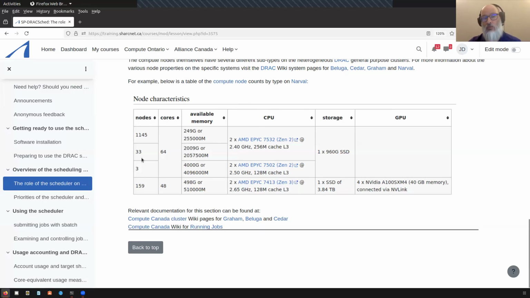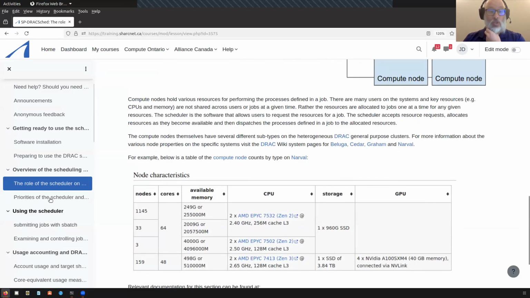get basically the count of nodes, how many cores are in each of the nodes, the amount of memory that's on each of the nodes, and then any other GPU hardware that's available for those nodes. This is where you can get a picture in our documentation about what you can submit jobs to. There's also ways of seeing that on the compute clusters themselves through the terminal, which is covered in the course. So in general, that's it.